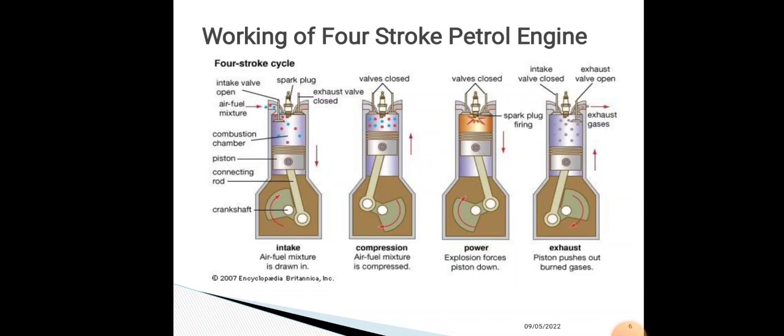Then finally, the last exhaust stroke. The last figure indicates the exhaust stroke. At the end of the expansion stroke, the exhaust valve opens instantaneously and the inlet valve remains closed. The pressure falls to atmospheric level. A part of the burned gases escapes. The piston starts moving from the bottom dead center to top dead center and sweeps the burned gases out of the cylinder almost at atmospheric pressure. The exhaust valve closes when the piston reaches TDC. Thus, for one complete cycle there is only one power stroke, while the crankshaft makes 2 revolutions.